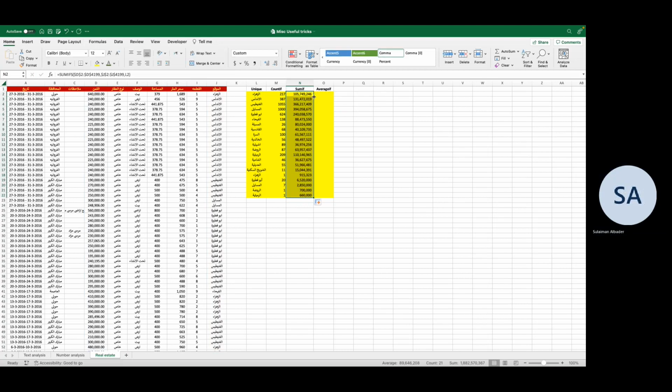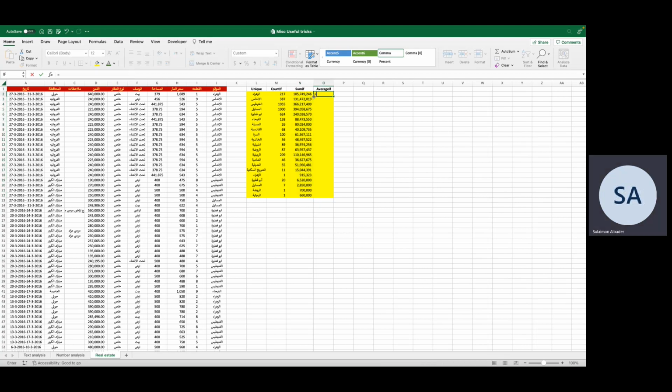Double click. It sums up for you all the sales that happened in each area. So I know Zahra has a total of 100 million KD of sales. Al-Andalus 130, Funaitees and Masayel 360 and 390 respectively, and so on.